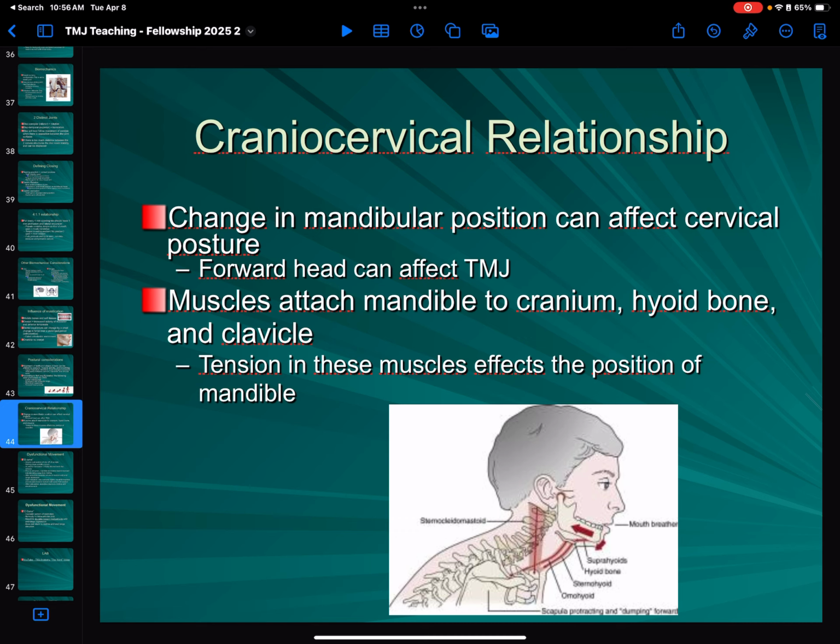So if you're clenching your teeth all day, there can be a tendency because of the clenching that patients may tend to get into poor position. And even as the TMJ guy, do I ask all my cervical patients, do you clench your teeth? No. But do I observe them? And I'm like, are you clenching your teeth? So it could be something to consider because that could have an effect. And then, yes, for sure, there's a lot of evidence out there that forward head can affect the TMJ.